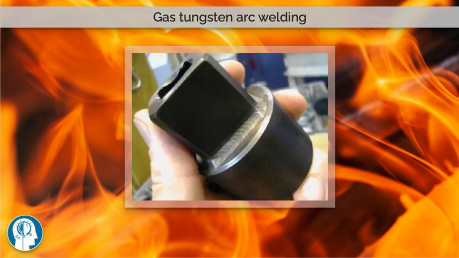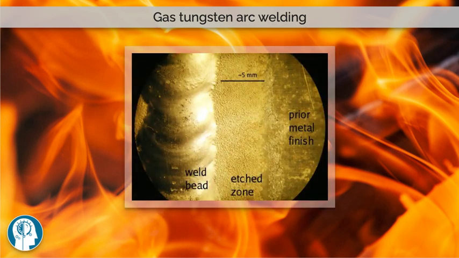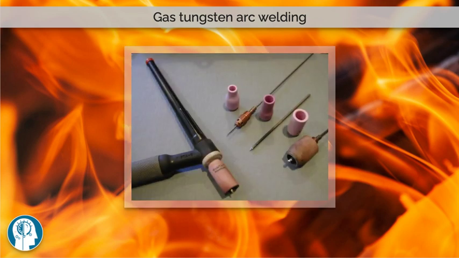Gas tungsten arc welding, also known as tungsten inert gas welding, is an arc welding process that uses a non-consumable tungsten electrode to produce the weld. The weld area and electrode are protected from oxidation or other atmospheric contamination by an inert shielding gas, and a filler metal is normally used, though some welds, known as autogenous welds, or fusion welds, do not require it. When helium is used, this is known as heliarc welding.